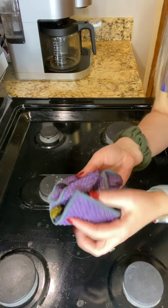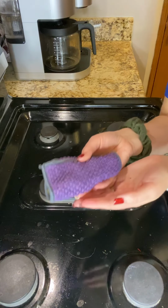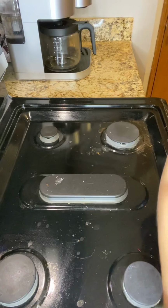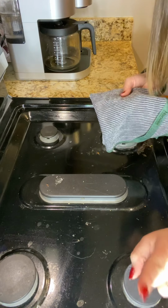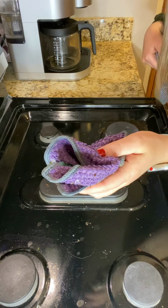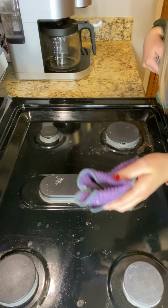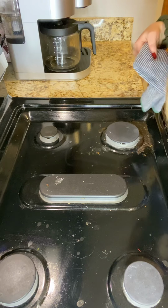But basically what is amazing about this counter cloth is that I can dump this, rinse it, and reuse it instead of using a paper towel that then has to end up in the trash can after being used only once. Side note, I used this guy on my microwave, my counter, and my range. So it does way more than what a paper towel will do.